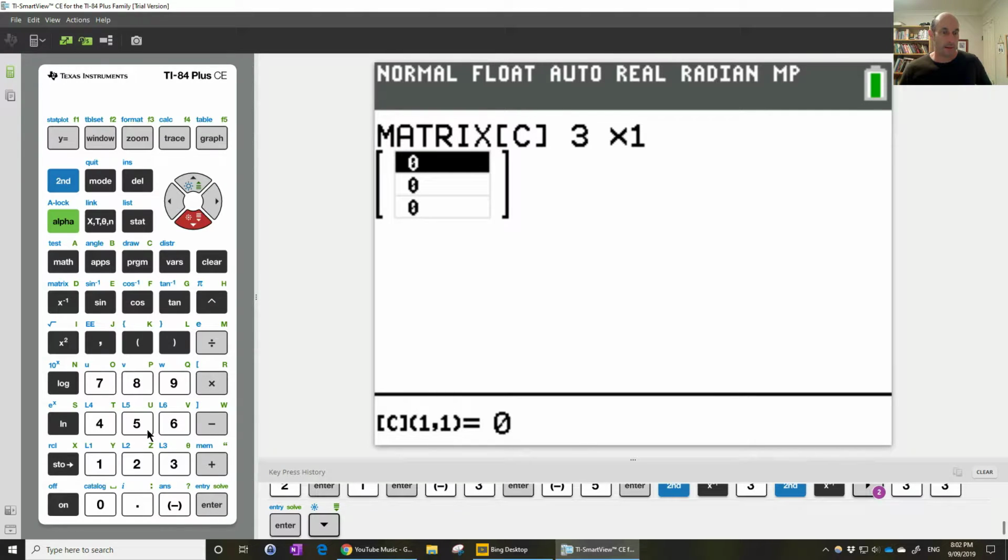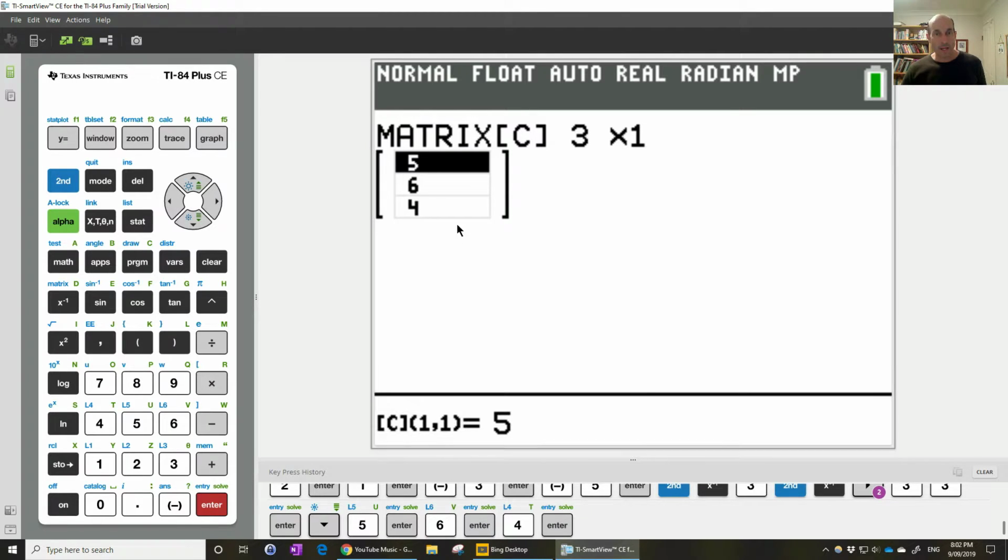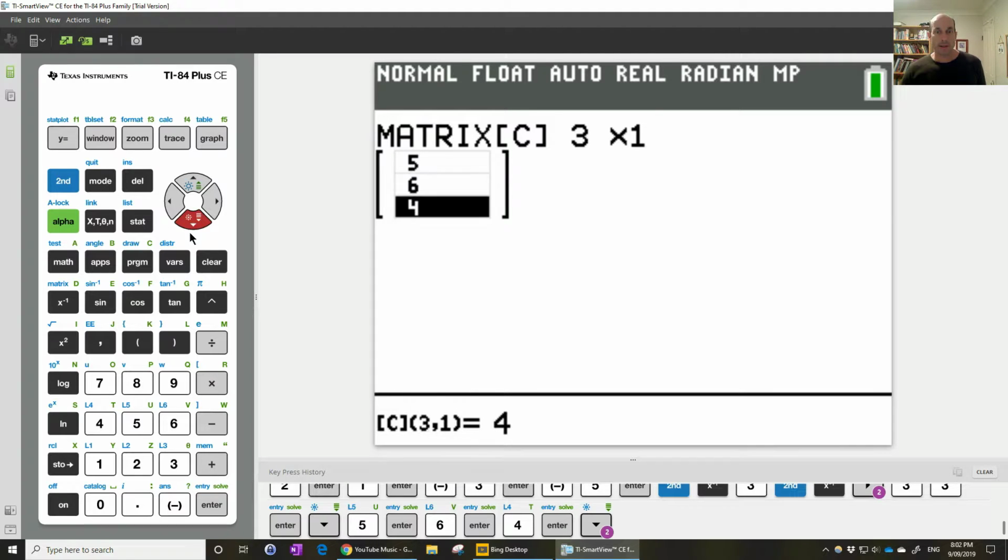And put in some values like that. If we make a mistake, we can just go to the value we want and say that should have been a -2. We can just change the value as needed.